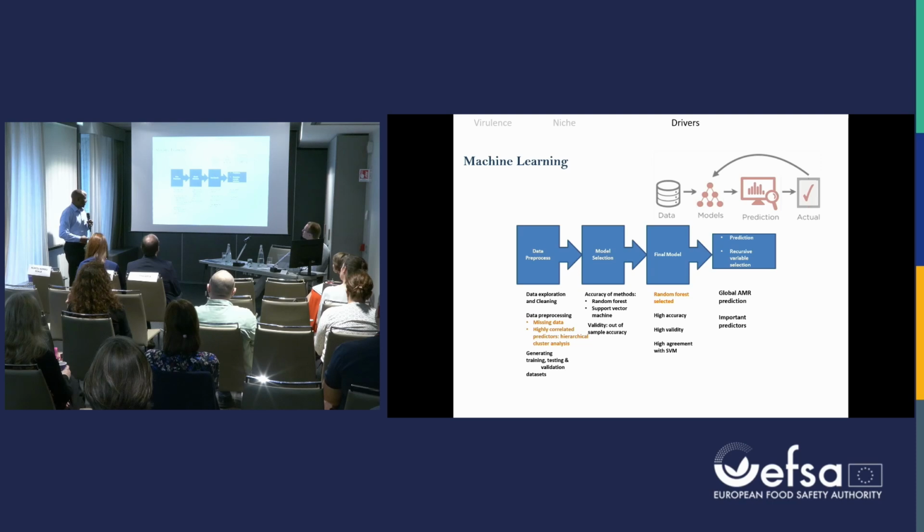And then again, the issue in the data is also a lot of missing data and a lot of highly correlated data. Again, not all big data is important. With high correlations, you can use unsupervised methods, like hierarchical clustering, to get manageable bits from that. And again, we had quite a nice model here that can be used to predict for those countries where we don't have sampling, but also to look at the important predictors.